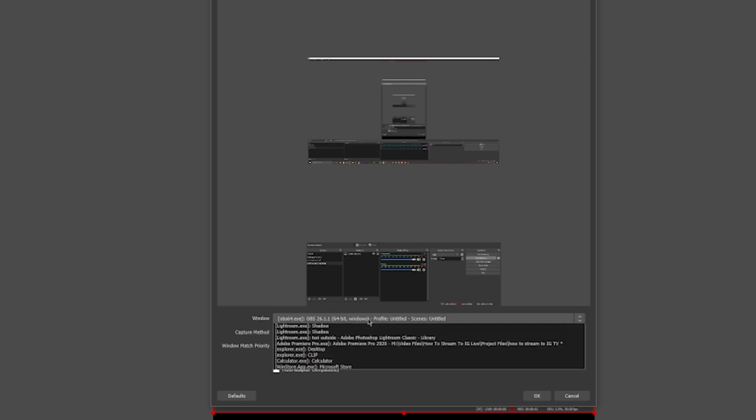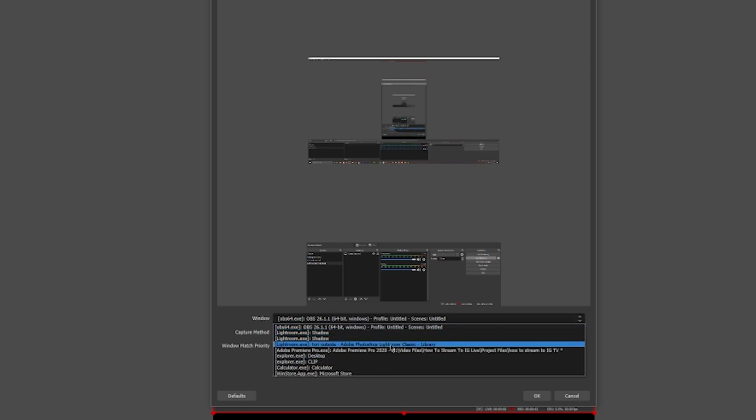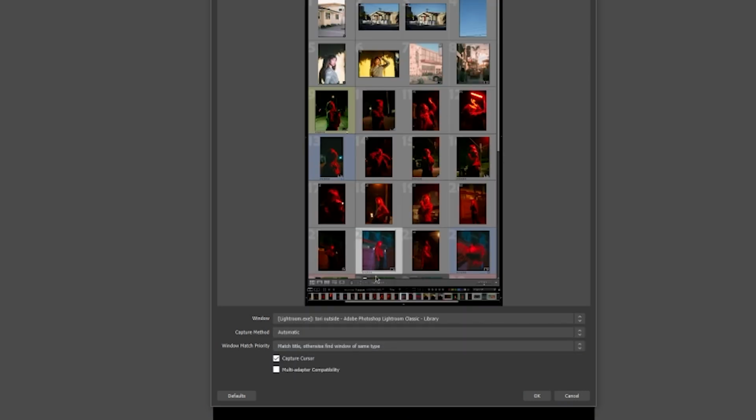Personally, I just do record the whole screen because I do have a separate monitor. So anything that I do want to show, I can just drag onto the monitor itself versus only recording Lightroom. But if you only have one monitor, then I highly suggest you just record Lightroom, because say some sensitive data comes up, it'll actually show on the live stream and you probably don't want that. So if you only want to stream Lightroom onto Instagram, then make sure you select the option to only record Lightroom and not the entire monitor.